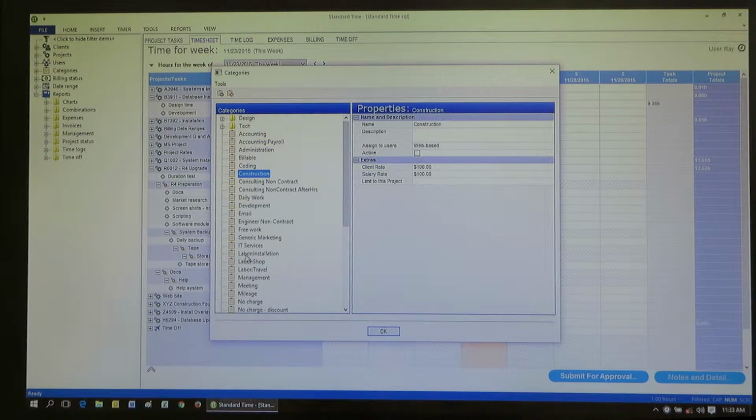You can see that there are lots of different types in here that you might consider creating, like management, meeting, accounting, administration, but you have your own types, the kinds of work that fit your business. And when you log time to those, you can simply report on it. So this is irrespective of the project. You will find out the amount of time for each kind of work.